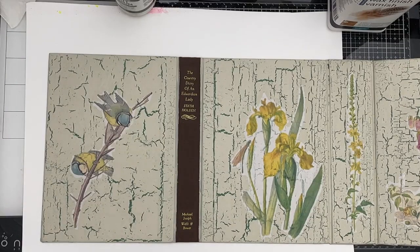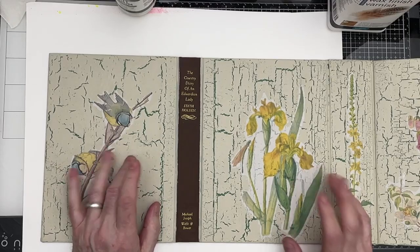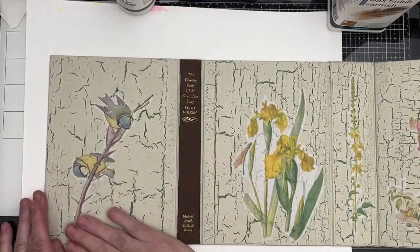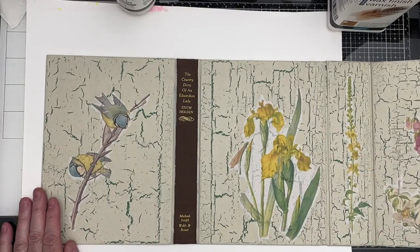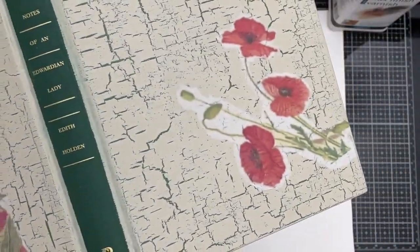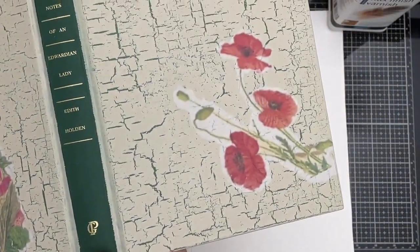Well, I'm back again after that very short little pause, which in your time was a few seconds, in mine is probably about an hour and a half. And now that matte medium's fully dried on there, yep, it's feeling good. Now you'll notice that since it's dried, between the flowers and so on, we've got a little bit of white where the tissue paper that I printed on is showing through.